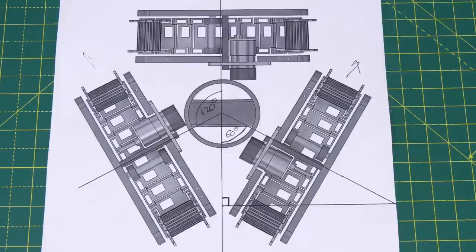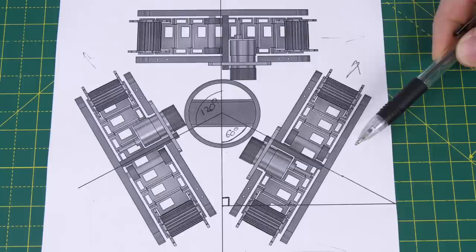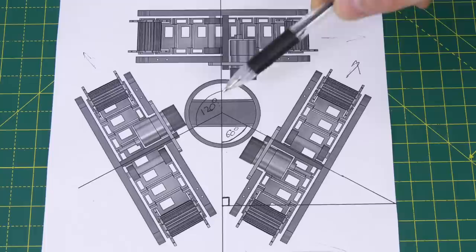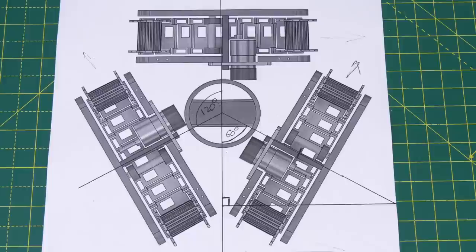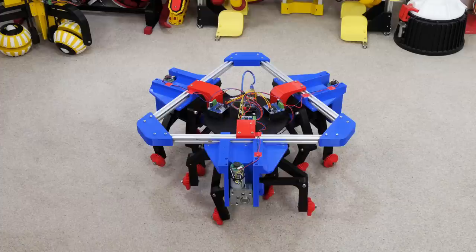Our drive mechanisms are 120 degrees apart, so as with any of our other omni wheel builds, to drive forward we just drive two mechanisms and the other one passively slides, and to rotate on the spot we drive them all in the same direction. However, to drive sideways we need to do a trig function which is basically the cosine of 60 degrees from the vertical, and that is 0.5, which means this line is twice as long as the vertical line. That actually means we have to run the drive mechanism at the top 50% faster, because the other two are at an angle so we need to untwist the whole mechanism to stop it rotating as it drives sideways.